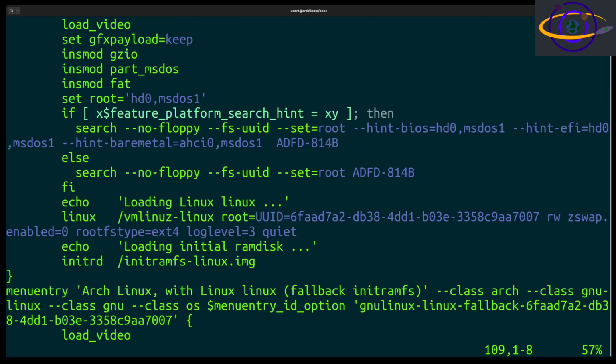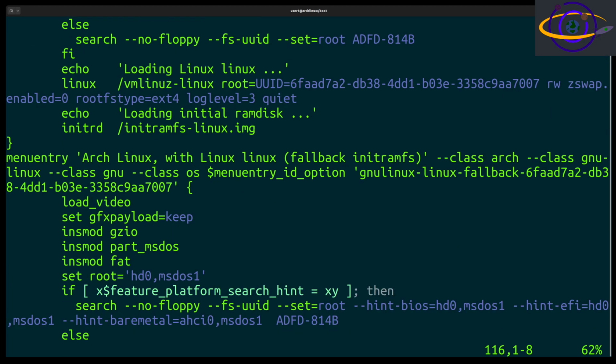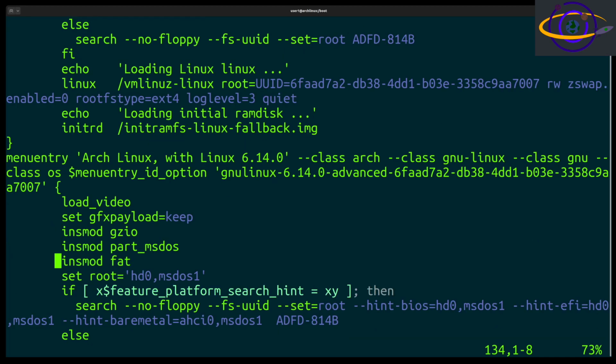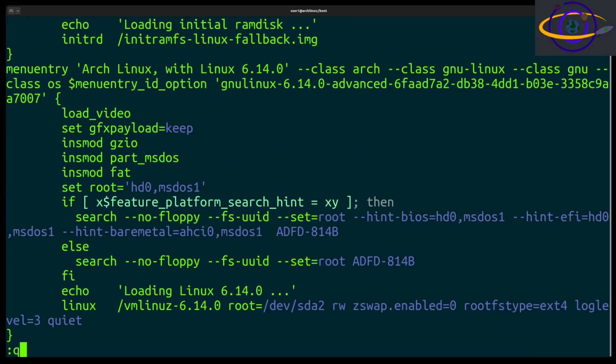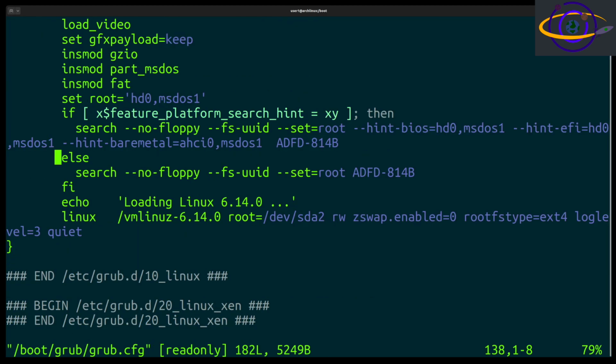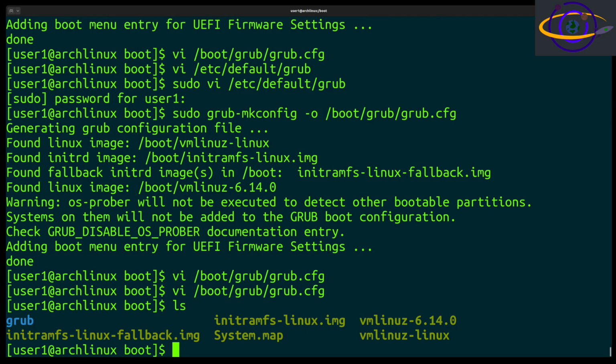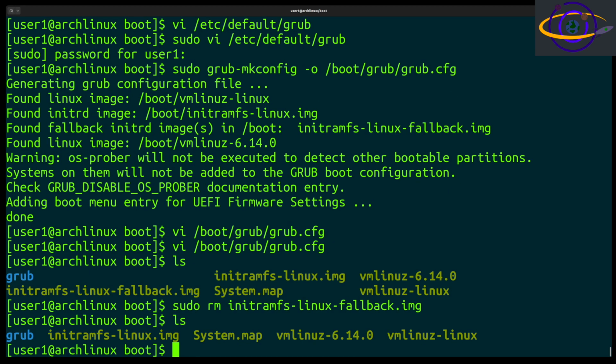So vmlinuz is Linux. I'm going to remove this just for the moment, and let's try generating this one more time.